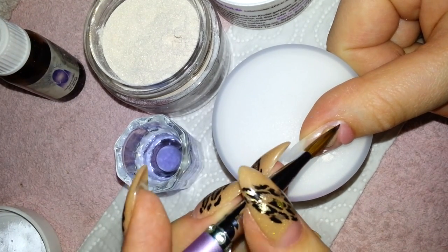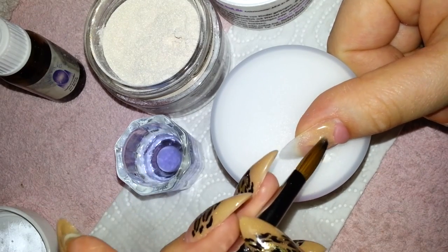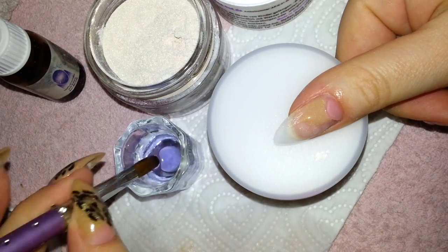For the next step, I'm using my beige shimmery acrylic powder, which I've mixed by myself, and I'm adding it to the rest of the nail surface.